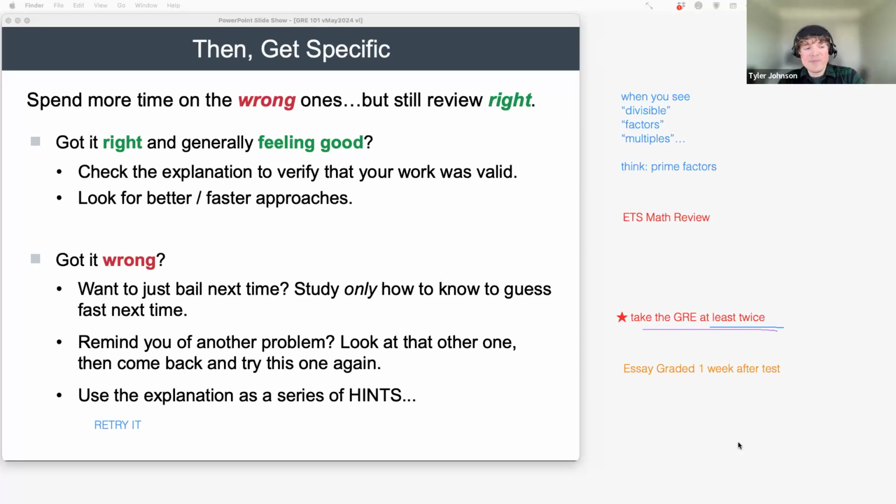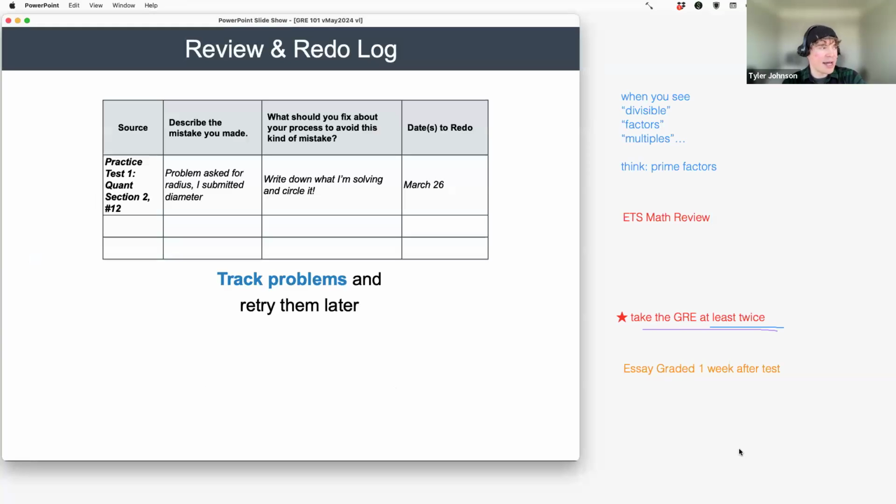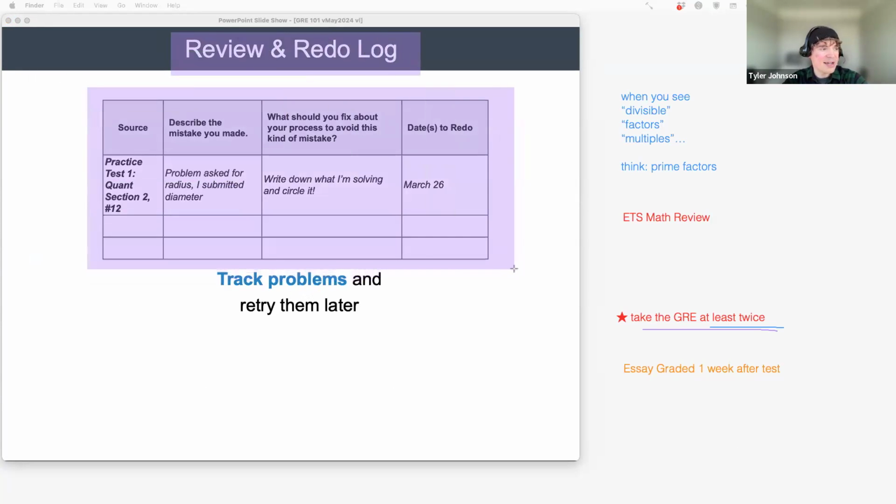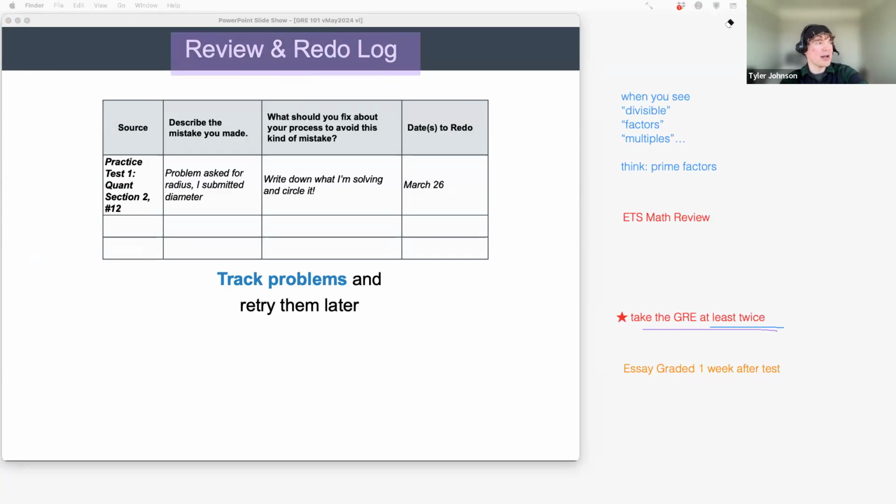The ultimate goal, though, with this review process, with these problems that you're going back through, is you need to be tracking all this data. And for that, I recommend something I call a review log, which at its simplest is basically a spreadsheet with 4 columns. One, the source of the material, some way of returning to it at a later date.